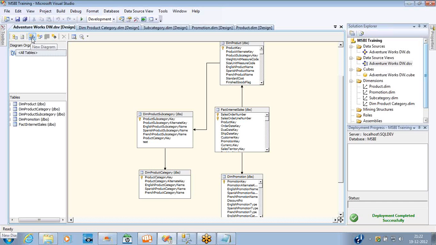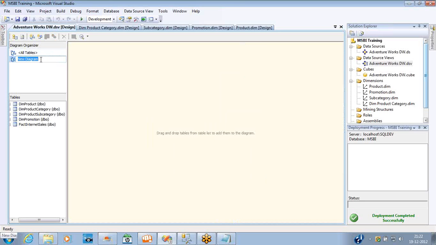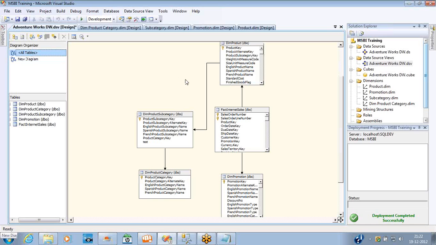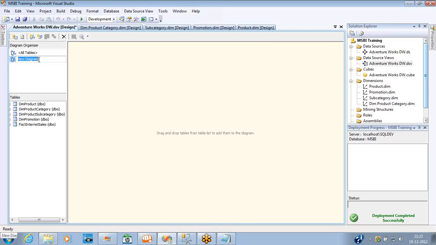A new diagram is nothing but this one: you can categorize some set of tables, and it will be easy for you to search. If I add those tables into this set, it will be very clumsy. So for a new diagram, I'll name it many to many example.